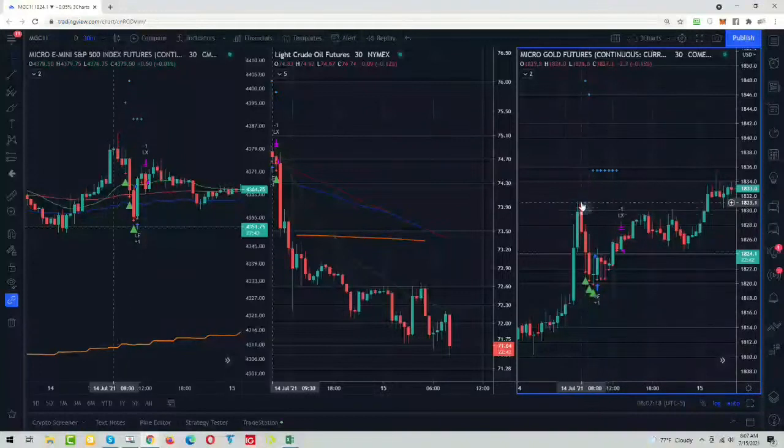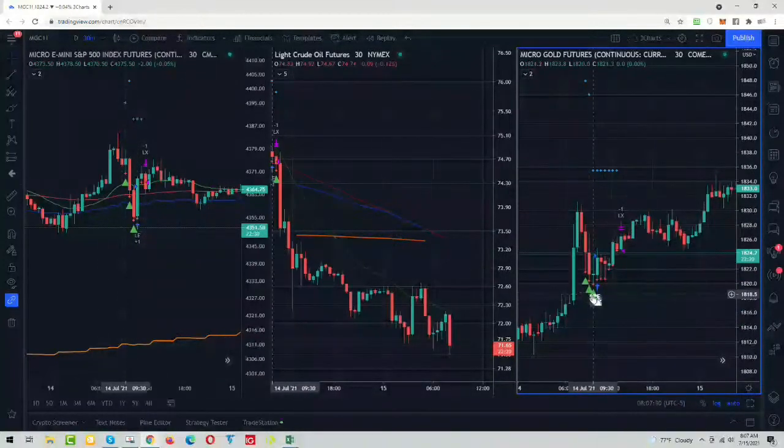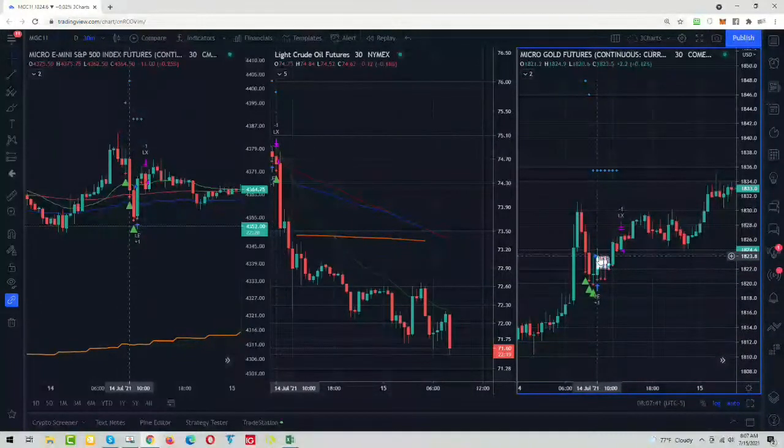So the market pulls back as the new session gets underway, and we've made lower highs, lower lows, lower highs, lower lows, lower highs, lower lows, waiting for the market to push back in the direction of its current trend, which is long. And we can see that we're getting our green entry arrow saying, hey man, watch this candle. It just made a lower high and a lower low. Enter if it breaks out. And it did. It broke out here.